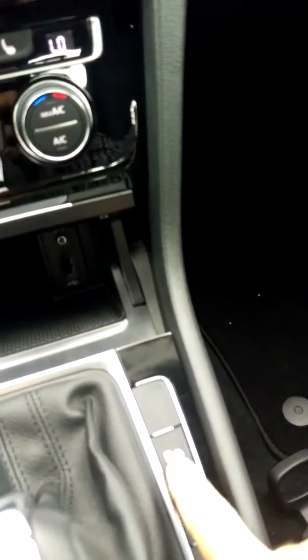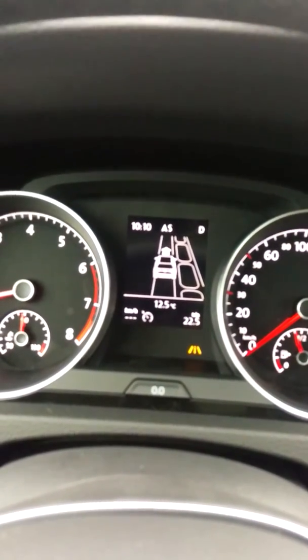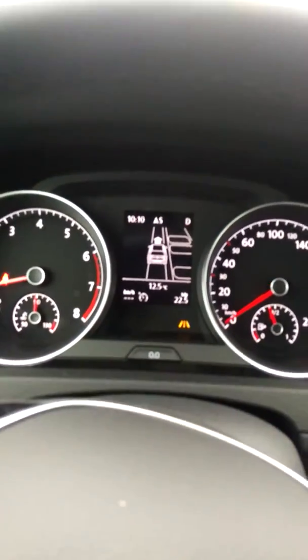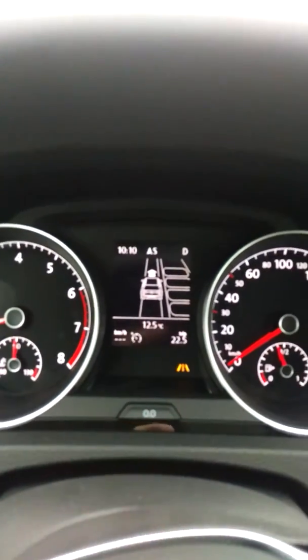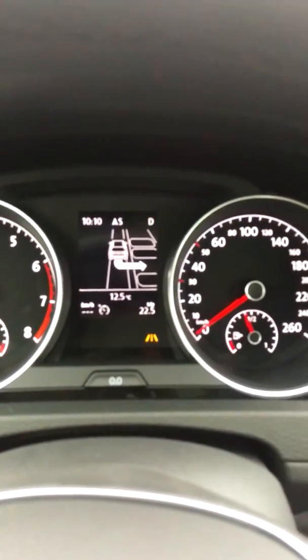So as you're driving, you hit the park assist. You're ready to park. You have two modes: parallel park and the actual normal parking. And as you're driving, the vehicle will find a spot for you. So we'll find a spot for you. It'll tell you where to go. There it is.